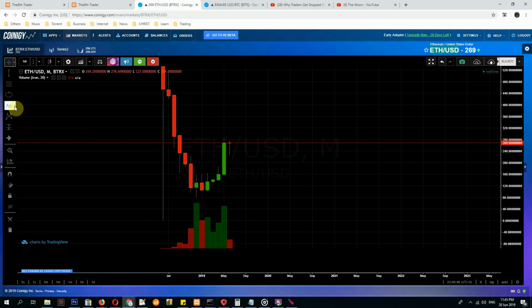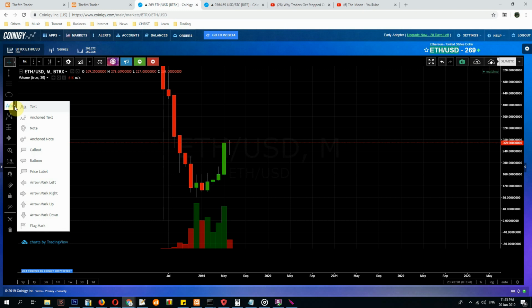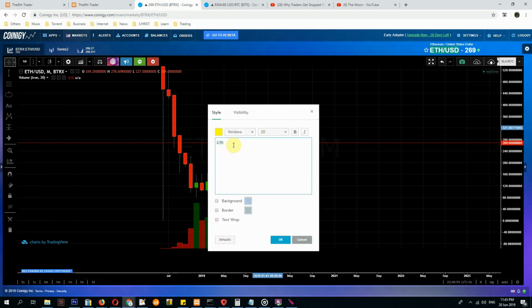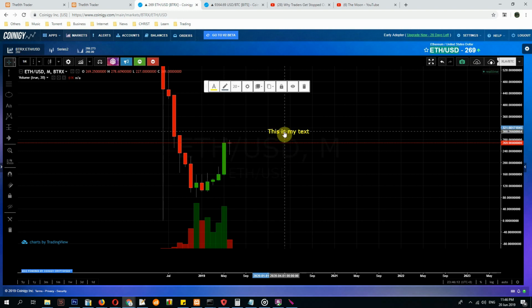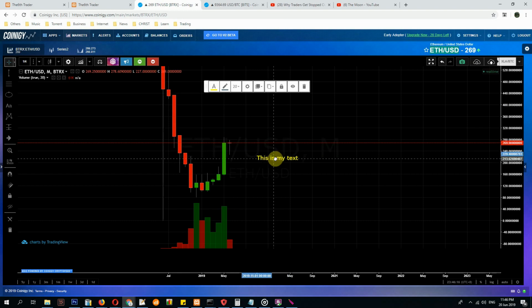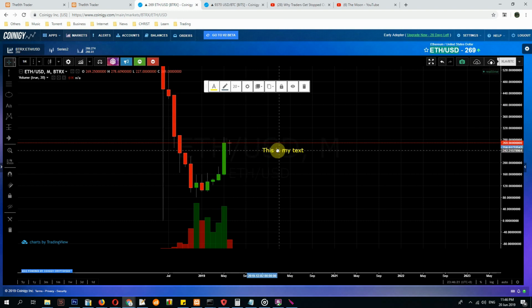Then you have text. Okay, very useful naman because di ka makasukat sa mga text. Okay, this is my text. Change color, yellow lang na siya. Okay, pwede mo change font size. Okay, nara diha. Okay, see, so nara diha. Nasa say mag-drawing kag technical analysis nimo na diha ang mga text nimo, notes nimo.